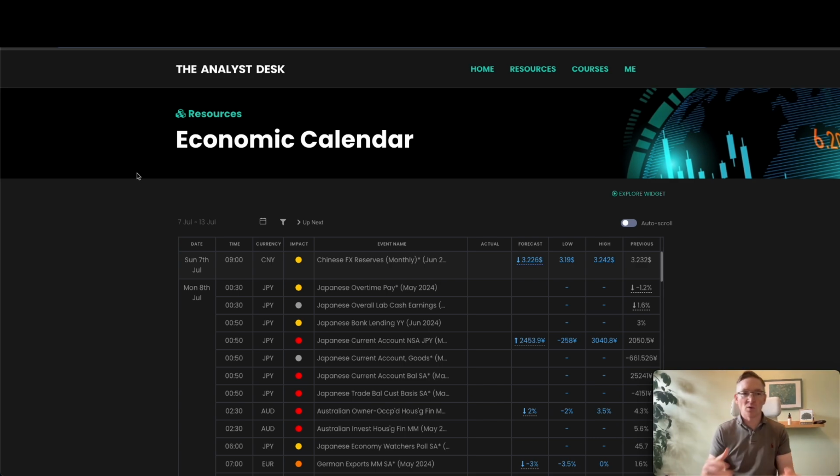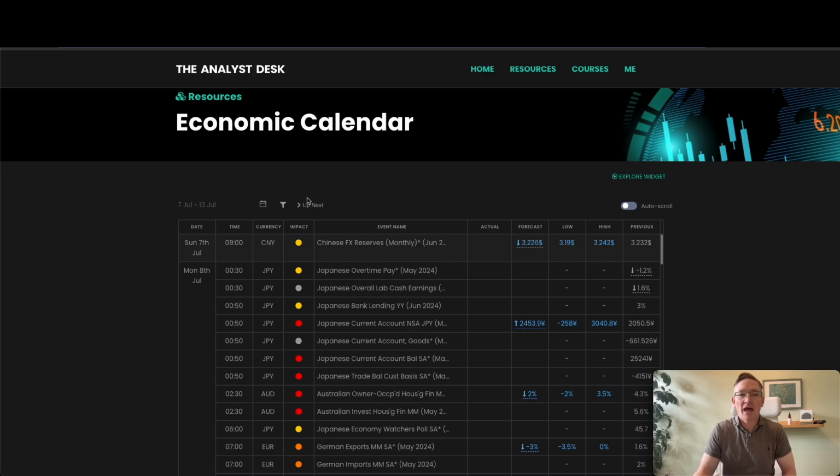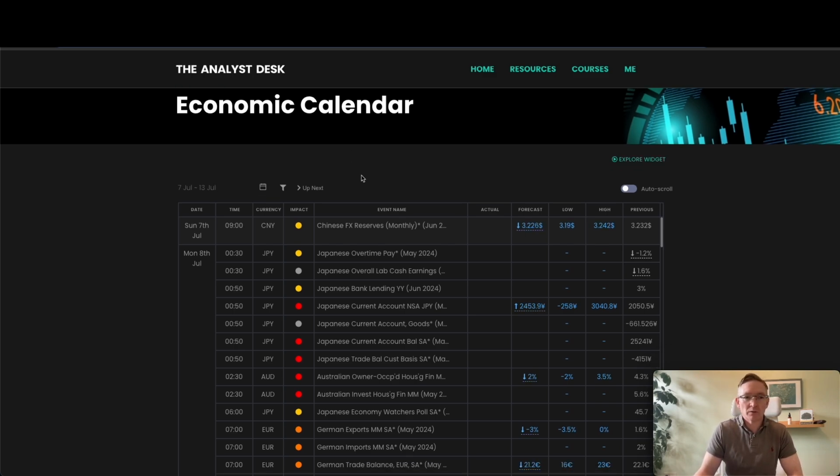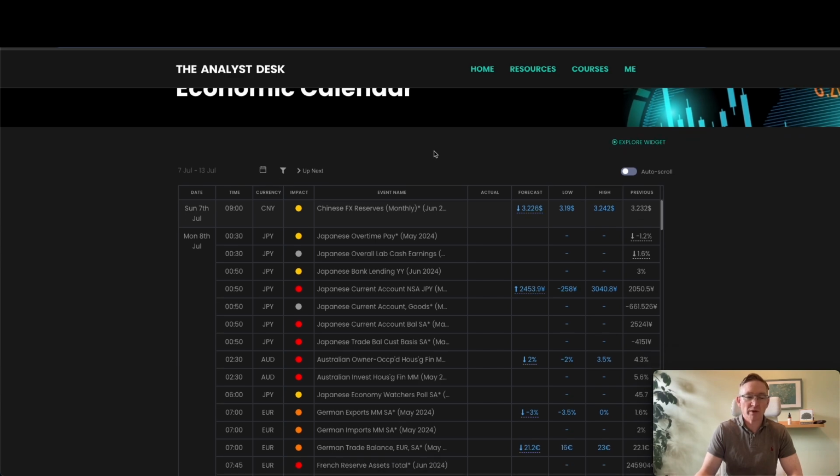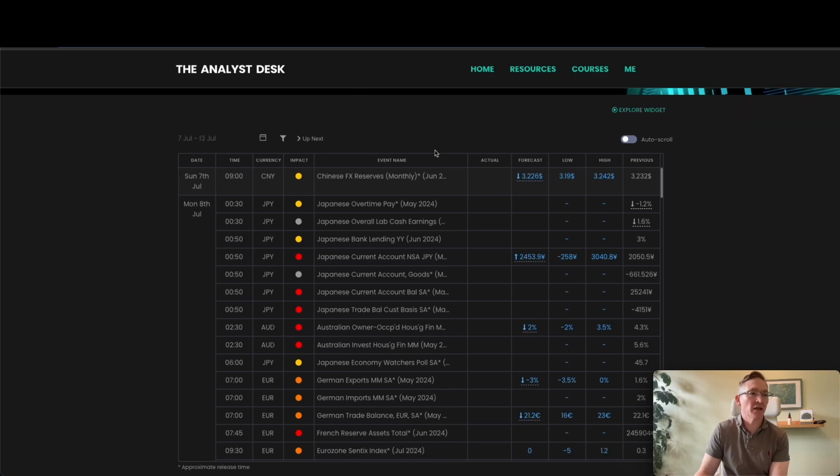Okay, let's look at what's ahead for the calendar this week. Now, the first thing to note is the end of the second round of the European elections. That will likely influence the euro to start the week, and we'll be looking at on Monday in the London webinar and unpacking if and what opportunities there are out of that. So that's the first thing to be aware of.